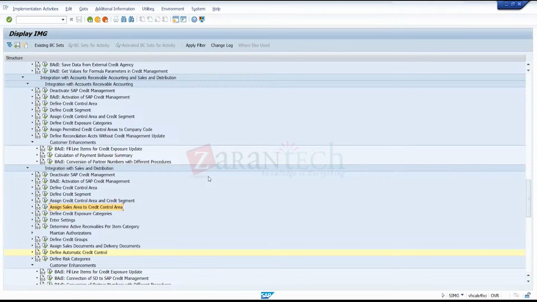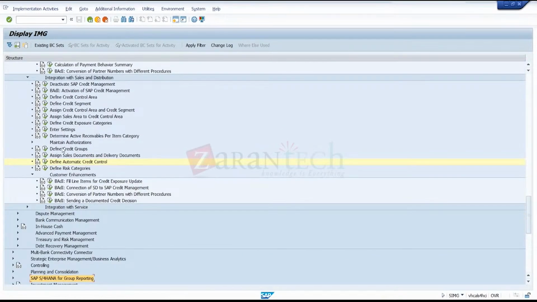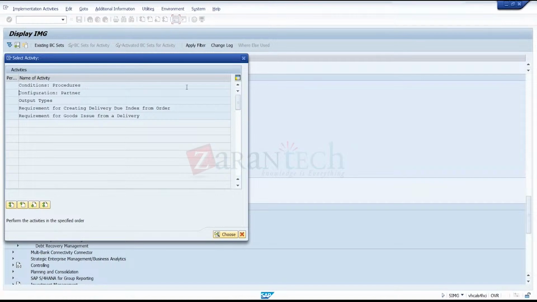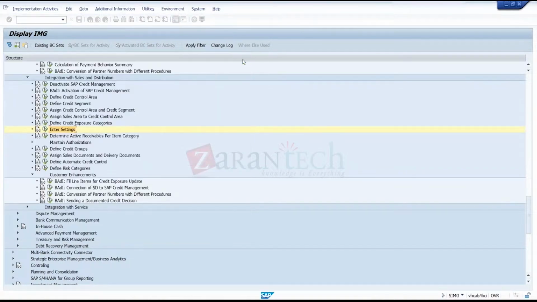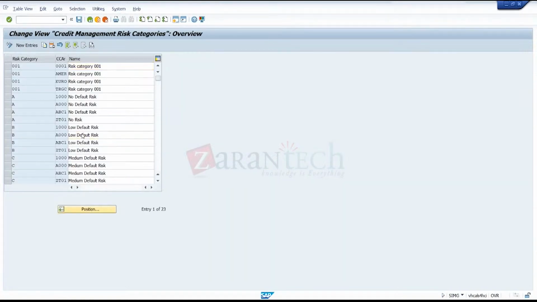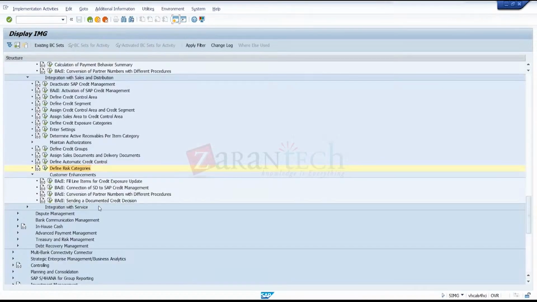So segments. This is the final segment. It's the main segment. You can have multiple segments and link them with the control area. Where you assign it here, the setting is not there. So not here. We have this category that we are not assigning, we are just defining it here. So segments are linked there.